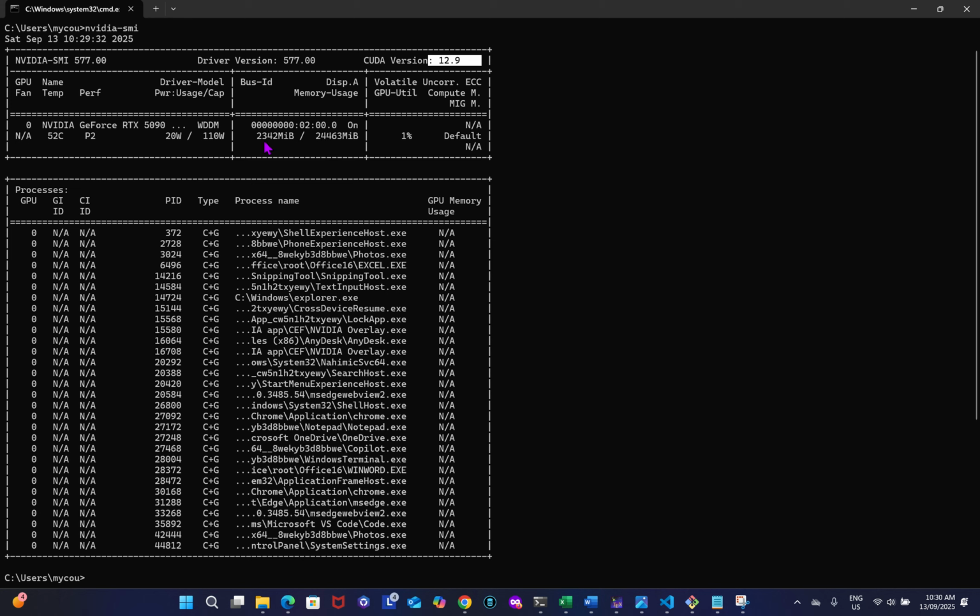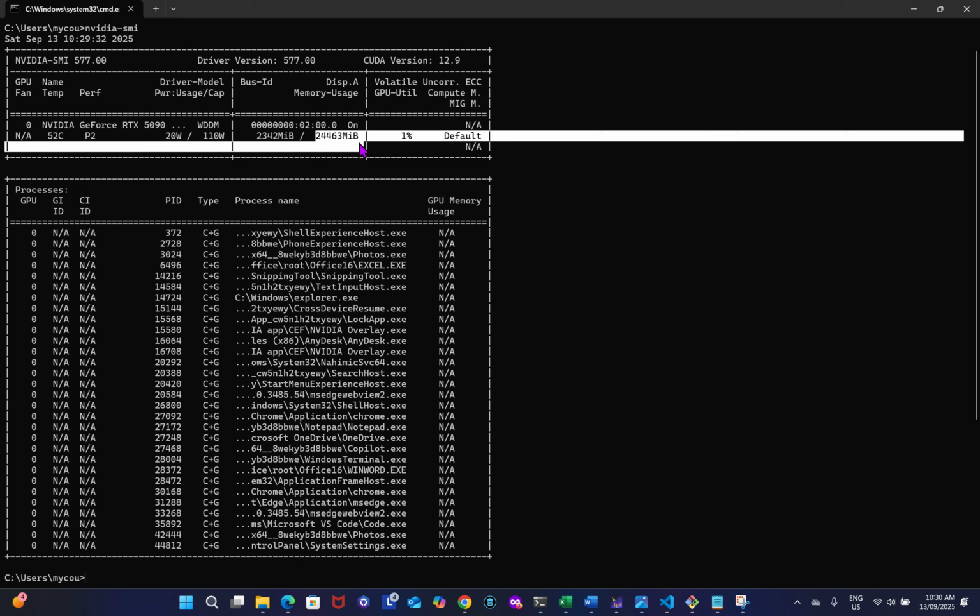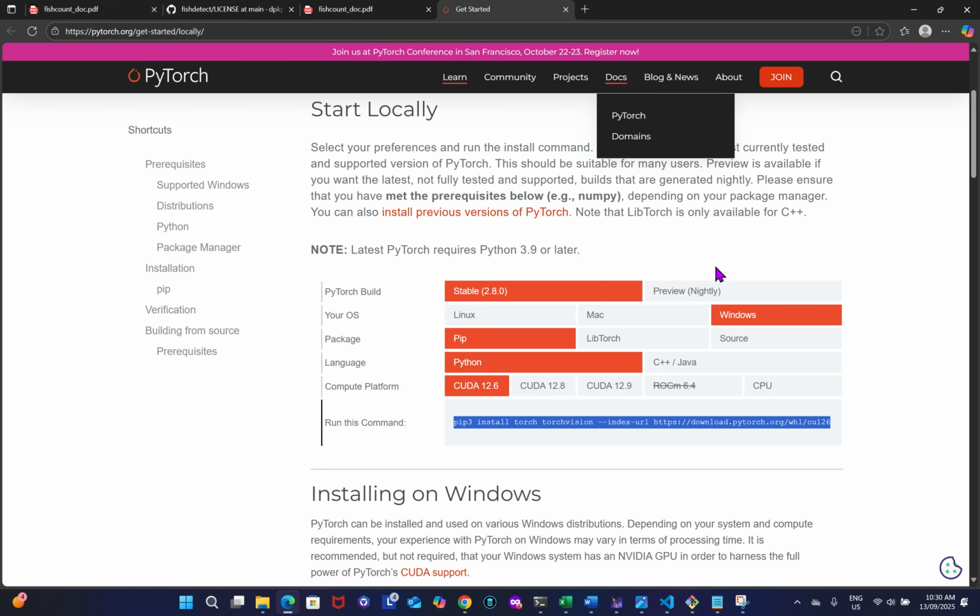And this is the available memory. How much? Okay, 2342 out of 24 GB of RAM. So only 1% is being used now. Technically, when you type this command and you see this, then consider that you have a dedicated GPU. You just need to know how much RAM you have and which NVIDIA version you have. These are the two important things. According to that, you can choose.